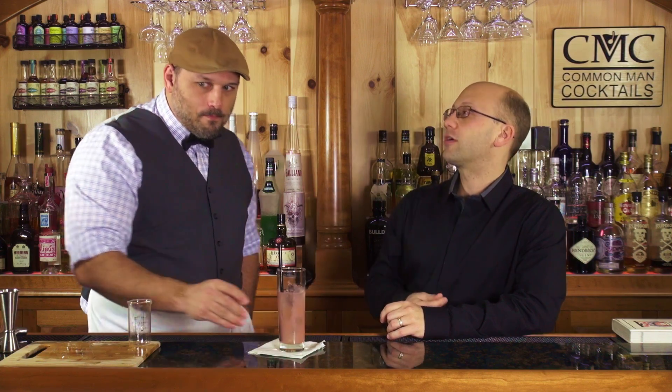I like the Greyhound better than the Screwdriver myself, because I like grapefruit juice. The Screwdriver is a sweet drink with an ethanol backing. This doesn't seem to bring as much of that alcohol taste — that boozy taste — unless it's the first thing you've had to drink. Since we tend to film a lot in sequence, that's not the case for us. But it will have a little bit of ethanol to start with if it's your first sip of a cocktail for the night.